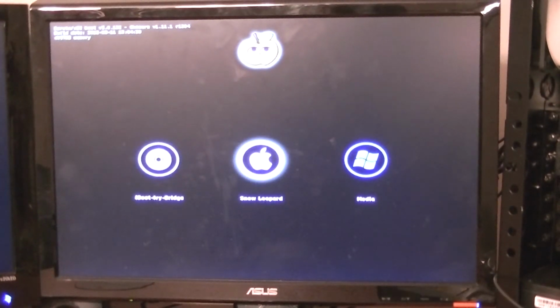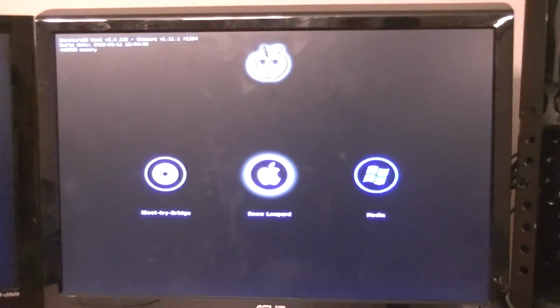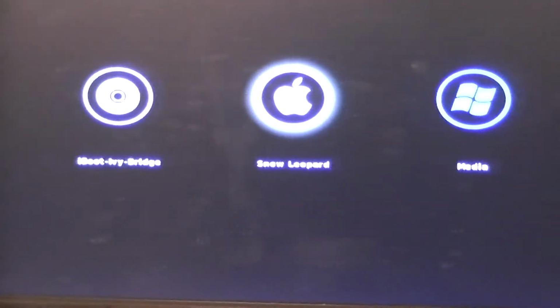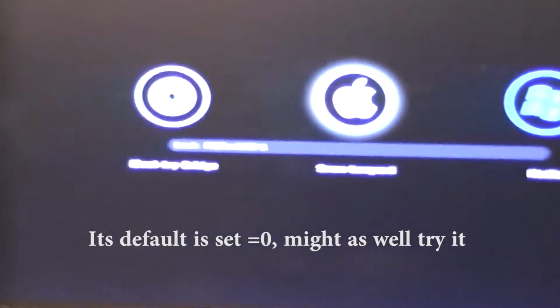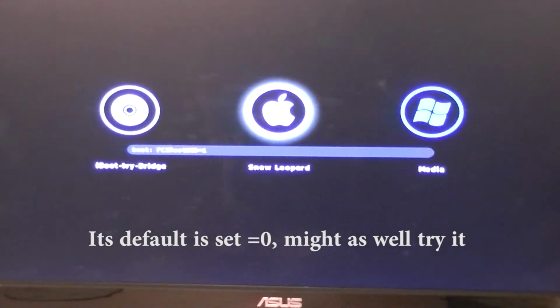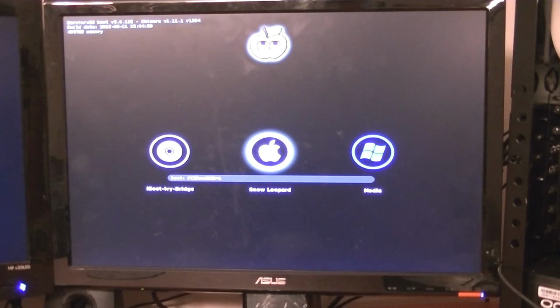Okay, so we're going to choose the Snow Leopard one. For certain graphics cards, right now I'm on my Radeon 6850, certain graphics cards require a command boot flag, and it looks just like this. It's PCI root, UID equals 1. Apparently its default is 0. We're going to set it to 1 and boot to our Snow Leopard install.